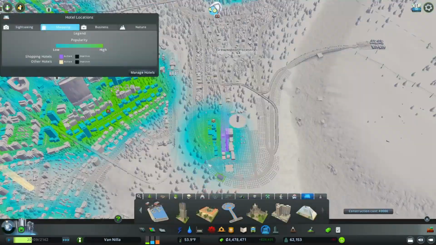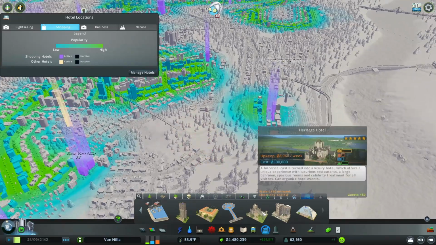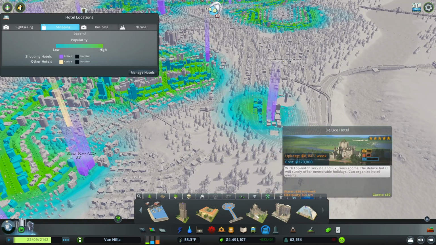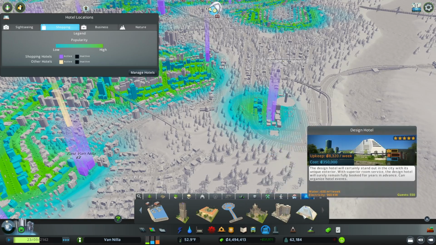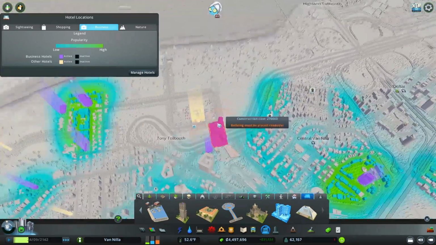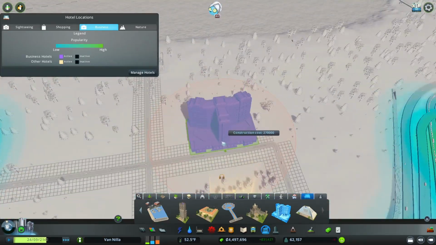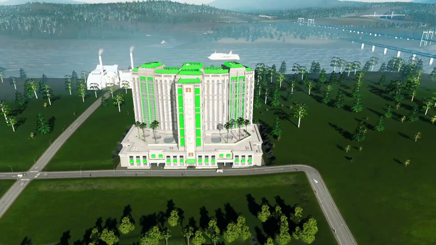Okay, and once you are really far along with the hotels, I think you need about 50,000 to unlock these, 40,000 weekly income. You get these 5-star hotels. There's 3 5-star hotels, the Heritage Hotel, the Deluxe Hotel, and the Design Hotel. Let's go for the Deluxe Hotel, and let me just show you how that looks. We'll just place it right here. It's quite expensive, but look at this beauty.